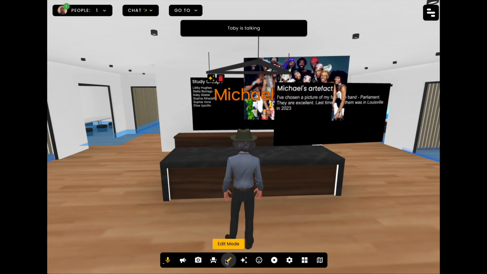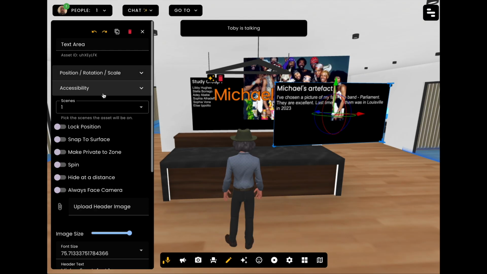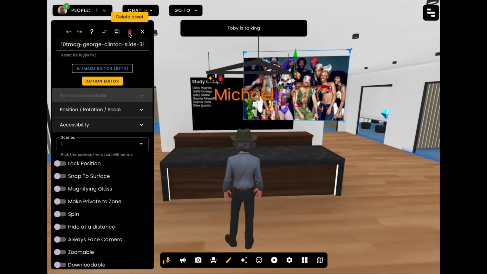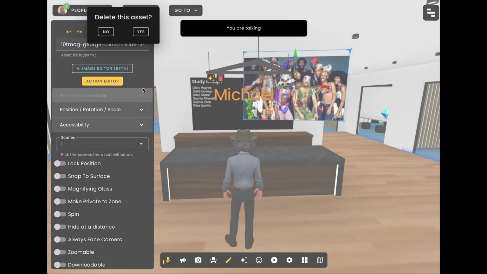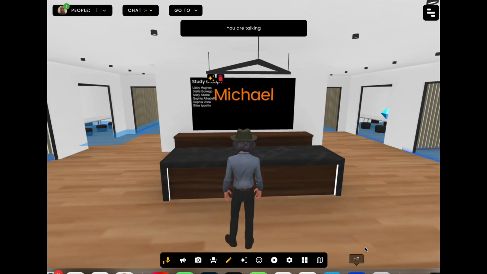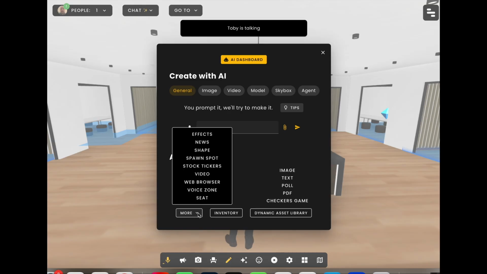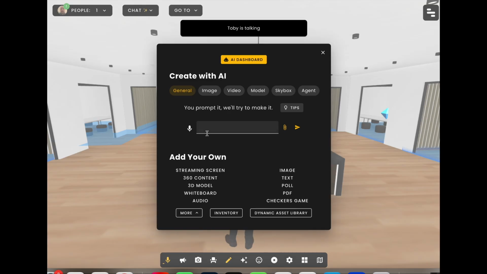Okay, let me now get rid of these because no one cares about my artifacts. Asset, I think, is a rather generous term for what this thing is. But okay, so get rid of that. Yeah, and you can make other things as well if you like. So, for example, you can go into creation. You can create a model or an image with AI as well as upload any kind of 3D model or some audio, anything you really fancy. There's even more things you can add, video, web browsers, so loads of stuff you can add.